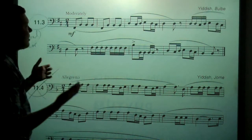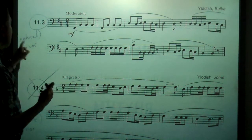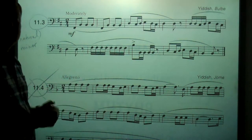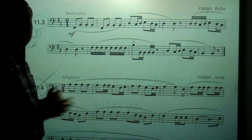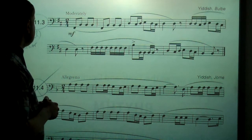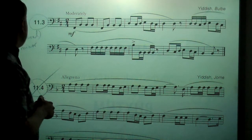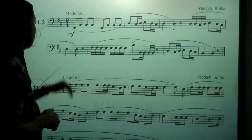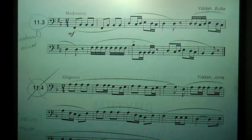So in terms of a scale that I will sing to warm up for this melody, just for variety, I'm going to use the natural minor scale. It doesn't matter. Scale degrees 6 and 7 do not appear in this melody, so any one of the three minor forms of the scale is fair game. So I'll go to the piano and get myself a B, and I'll sing a natural minor scale, and then we'll take a look at how this melody sounds.